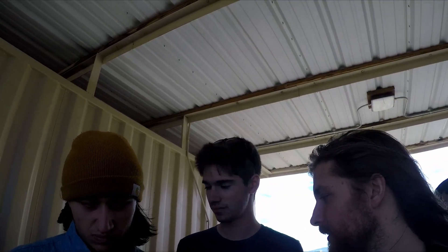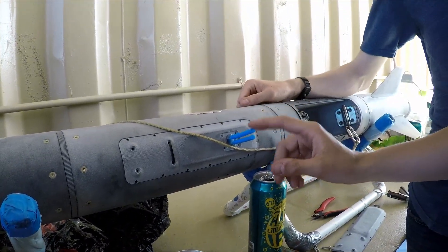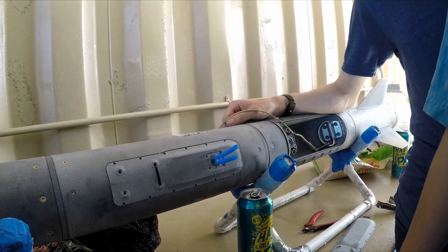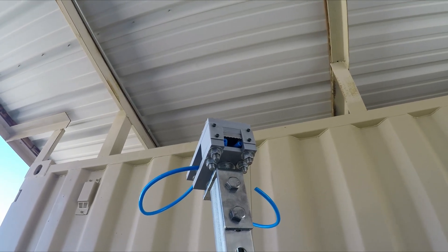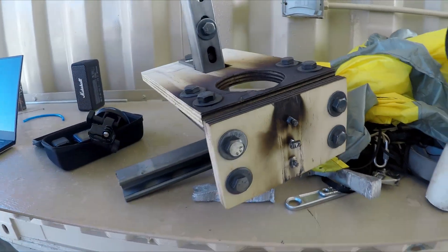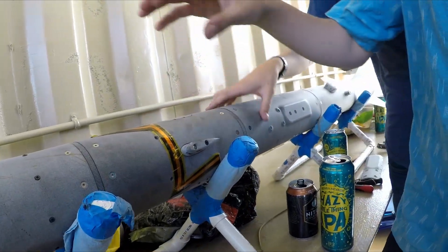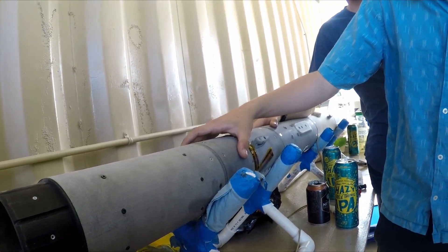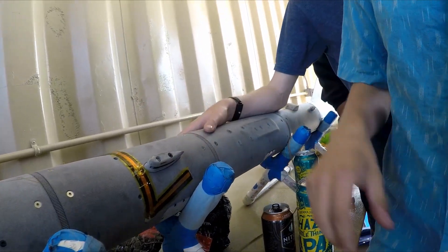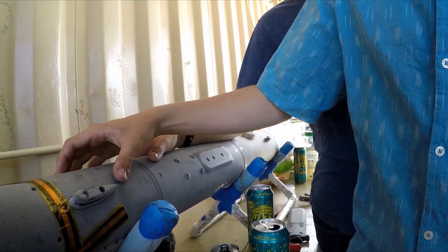We're testing things for our liquid engine. We successfully tested a separation of our pneumatic tubing — the pneumatics that would go to our main valves. We had a little sharp knife blade; you can kind of see the setup right over here. So we demonstrated that we can detach these lines on liftoff — that's with a razor blade. Also from a systems perspective, the avionics were so much better than last time. We still have a custom airframe antenna. Last time the altimeters were in the top, so every time you wanted to access them you'd have to unscrew the whole top of the rocket and take it off the pad. Now they're accessible through these hatches — in theory with screw switches, but apparently the holes weren't aligned correctly.